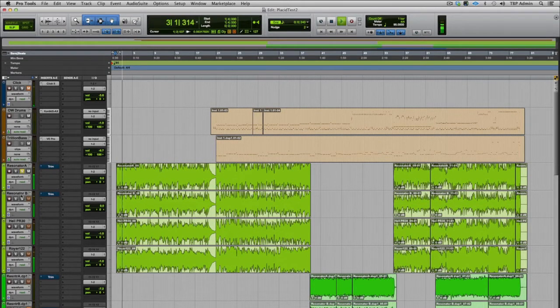Here's the Resonator A. Here's the B. And the PR30 Royer combo. Now I'm blending them. Phase flip. The two Resonators. I'll move them around a little bit so you can hear as they go in and out of level.